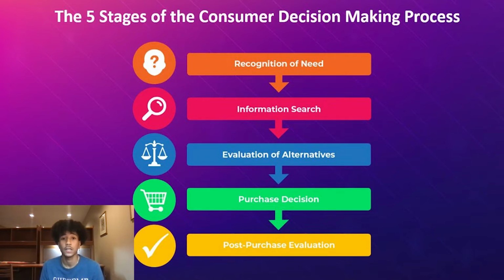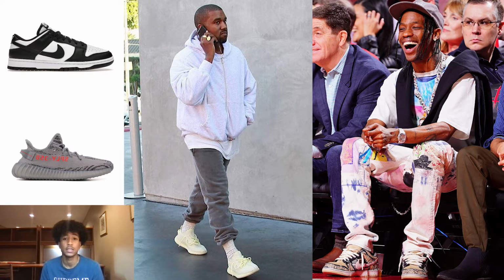Evaluation of alternatives is the stage where consumers analyze the brands and mediums to land on the most optimal decision. This may include price, location, style, and reviews. For example, in the Nike versus Adidas debate, Jalen may look to decide if Nike appeals more to his ideal self, offers a more appealing stylistic choice, and is overall cheaper. Additionally, in the Yeezy versus Dunk Low debate, Jalen may look to decide if he likes the reviews, price, and overall quality of the Dunk Low.